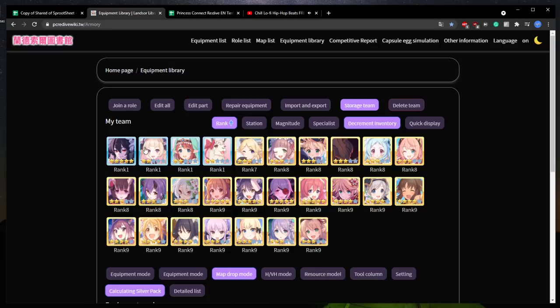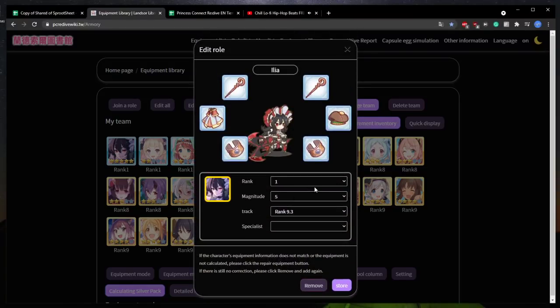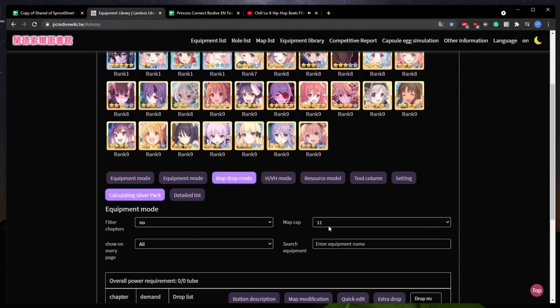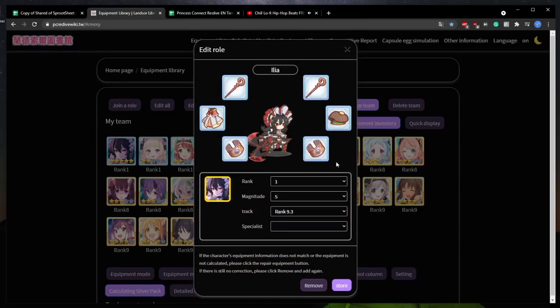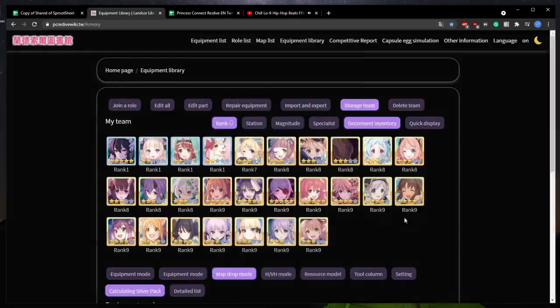Obviously, as you can see, I have Ilia here. Ilia is added already because she is going to be meta defining. I'm definitely going to be pulling for her, so I like to add her into my box, and you can essentially pre-farm her equipment. For example, as you can see, I have nothing left over, which means I've farmed everything I need to get from rank 1 for Ilia to rank 9.3. But yes, Ilia is definitely there.